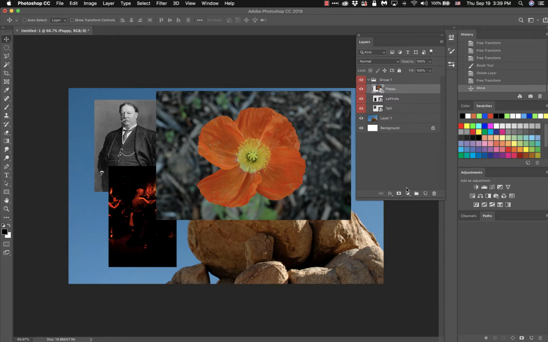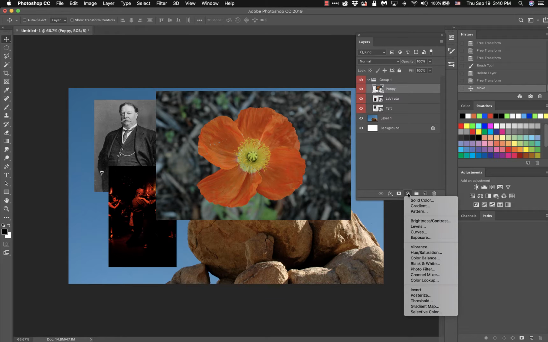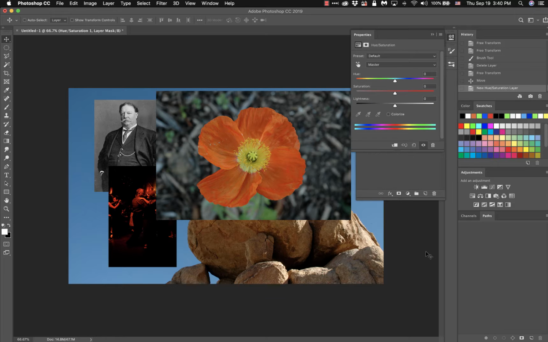So this icon here next to the folder is the adjustment layers icon. If I click on it, you notice there's a whole list of adjustment layers here. So for the Poppy, I want to change hue and saturation. You get a little property window or panel that pops out, and that's this right here.